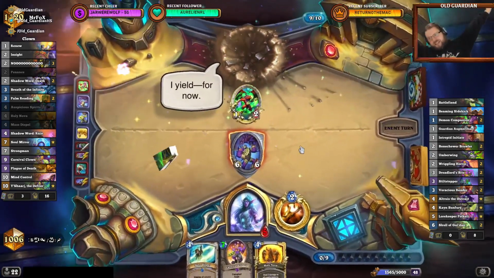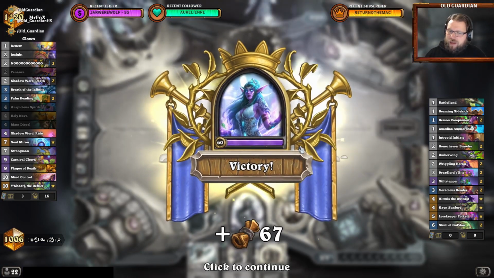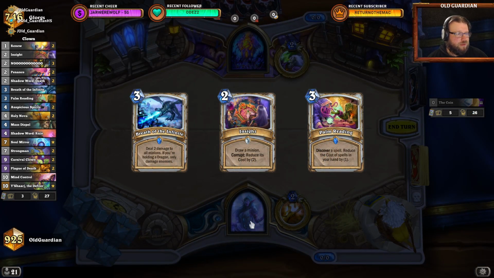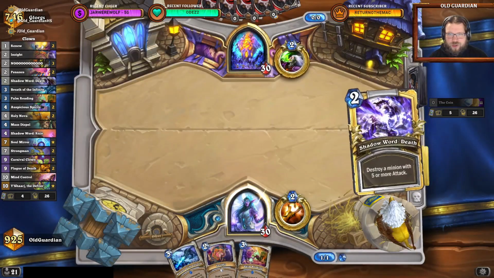Clown Priest takes another game. 3-1. Ha! Clown Priest. This is good against rogues. Clowns. Clown. Good.